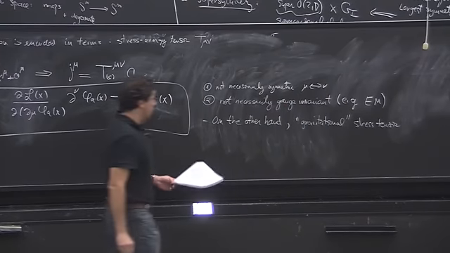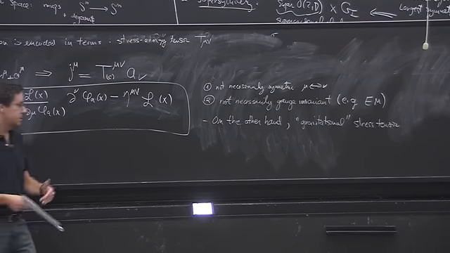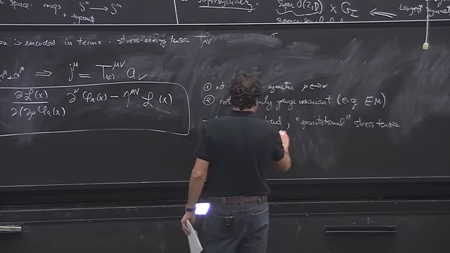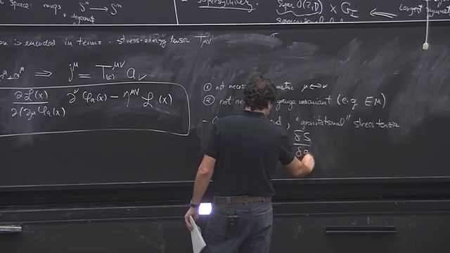Which you obtain by coupling in an obvious way the theory to gravity. You know how to do that. I mean, you make everything covariant. You replace the Minkowski metric by a curved metric. You replace derivatives by covariant derivatives and so on. And there, the stress tensor is obtained by varying the action with respect to the metric.